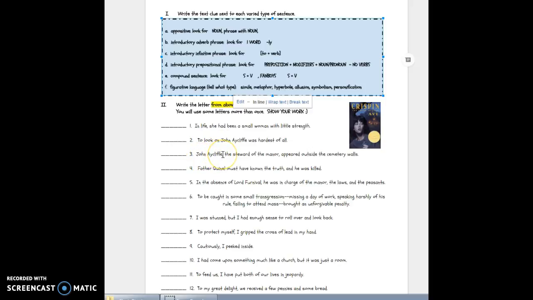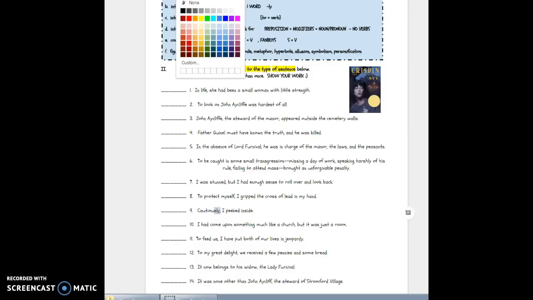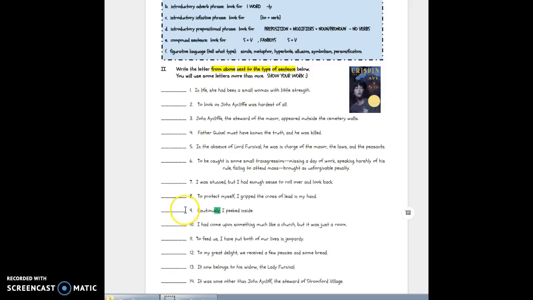I know a name isn't going to be an adverb, so I would keep going through this list until I found a single word at the beginning, and here I see the word cautiously. Cautiously ends in an ly. That tells me it's an adverb, so the correct answer for this one should have been B. Continuing on, I don't see any other single word adverbs. That doesn't mean there might not be another one, I just don't see it right now. And so I would go on to the next one.